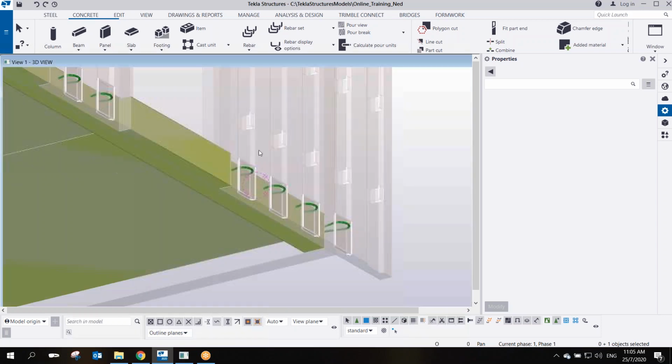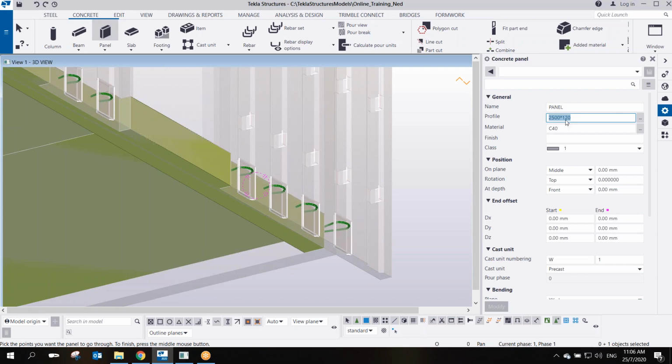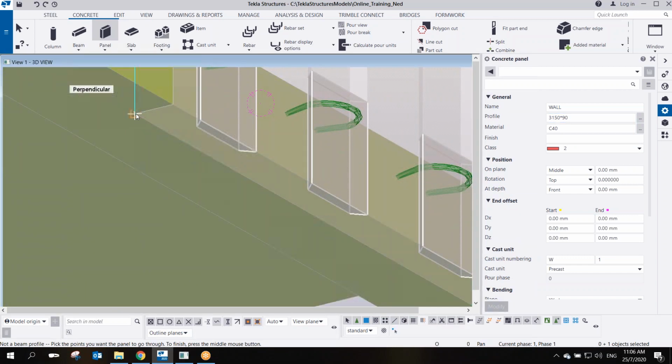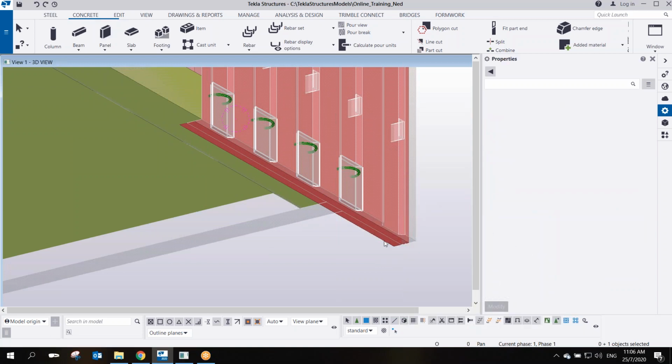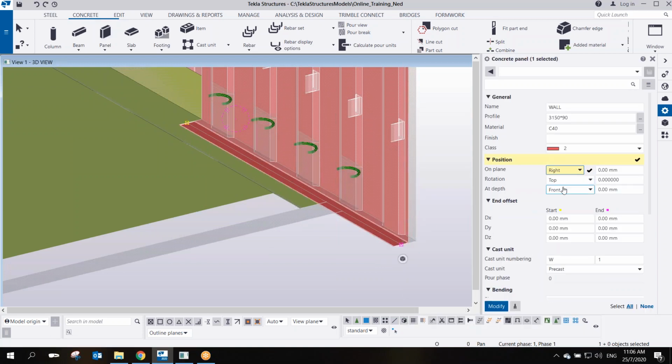Because what we can do is, maybe for the others to see, let me just try one here so that everybody can look at this. Let's say I will type here wall, and then here I will use number 2 like what you use, and then this one is 3150 if I'm not mistaken, and then 90, right? I'm going to click from this point to this point. So there you go. Now I will just simply change this one to right.